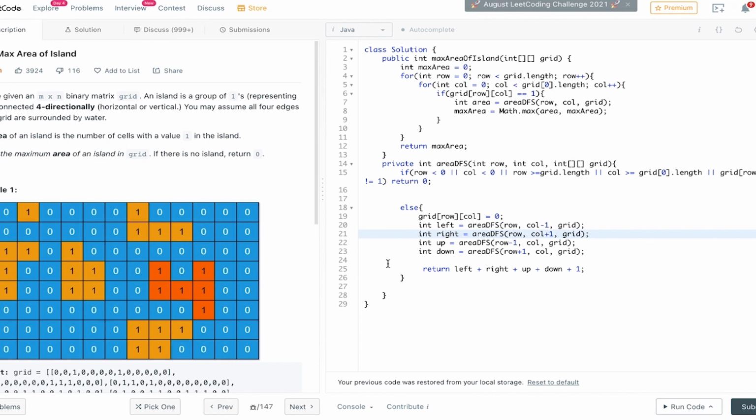So if you were to go here, you would have left of 2, bottom of 0, top of 0, and right of 3. So 2 plus 1 plus 3 would equal 6. And sometimes you just have to believe in the recursion and just know that it will pull through for you and give you the right answer.